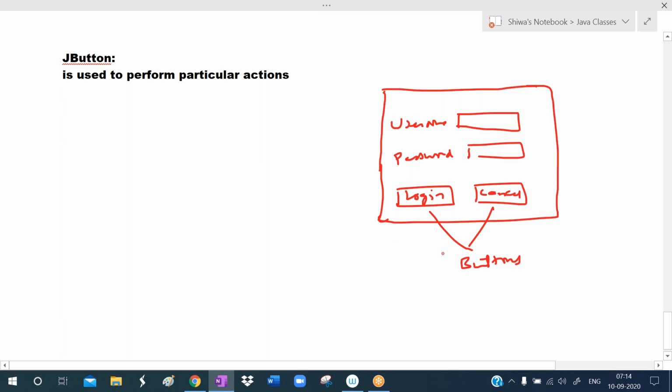Why are we using these buttons? These buttons are used to perform particular actions. We type the username and password, and when we click on the login button, this is called an event. When we click on login, it checks whether you are an authorized user or not.